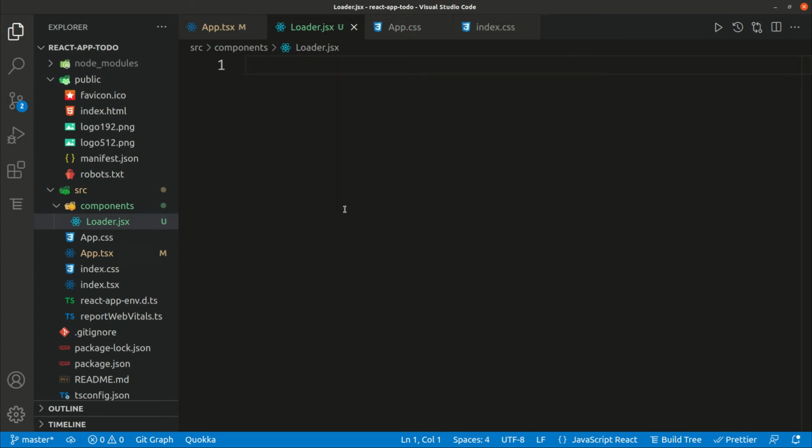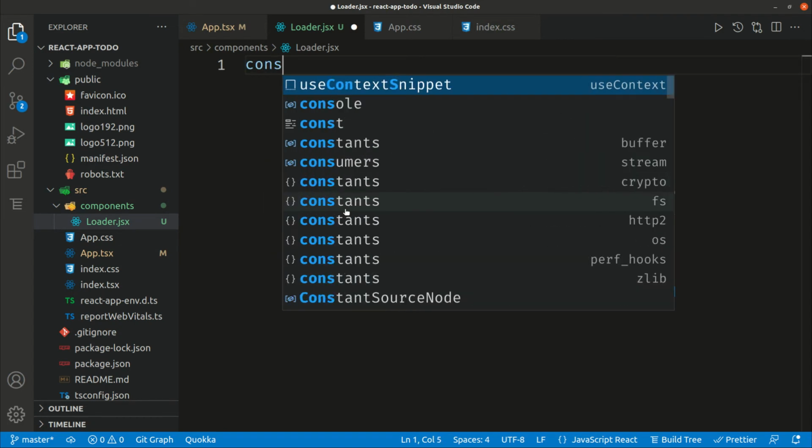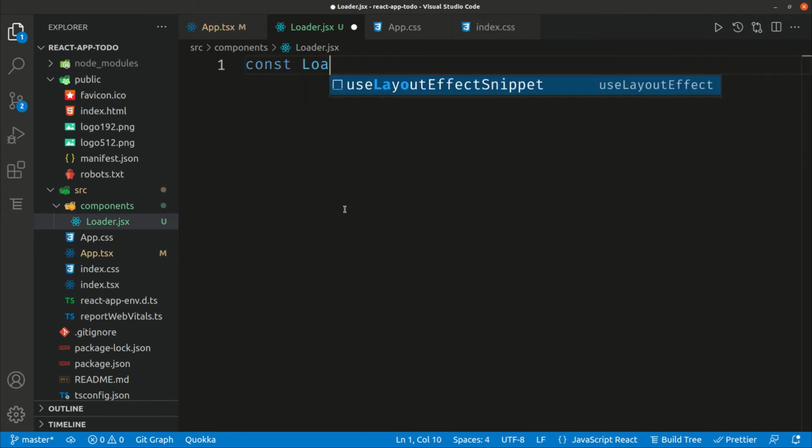So we can create a function. The best practice is to use the file name for it, but of course, you can use any other name. In this case, I will keep it as loader.